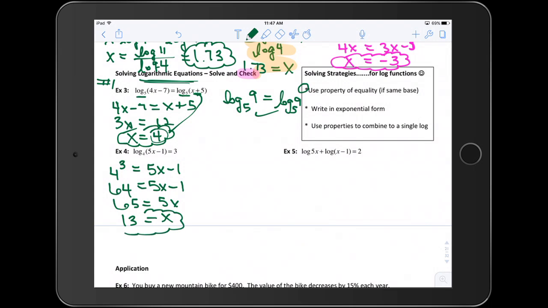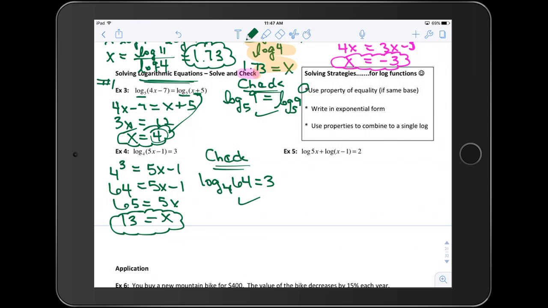And again, I really would not call this a solution until you check it. So I'm going to put 13 right in. I'm going to actually say check right here since it's your note guide, and I'm going to write check up here as well. So I have log base 4. I'm putting 13 in for x. So 13 times 5 minus 1 gives me that 64. And 4 to the third power does in fact give me 64. So this checks out. So 4 to the third is 64, or log base 4 of 64 is equal to 3. Good.